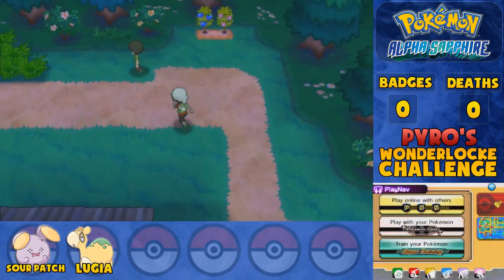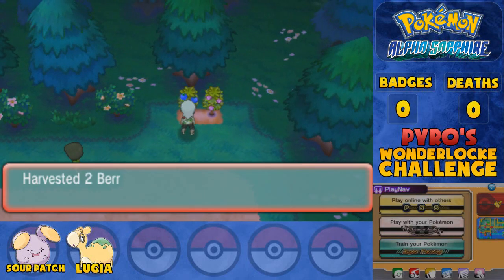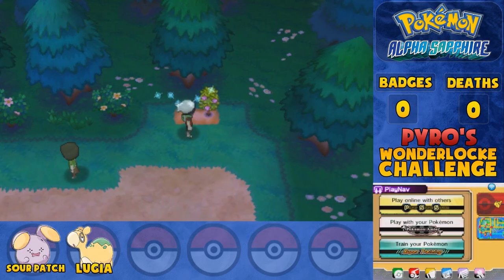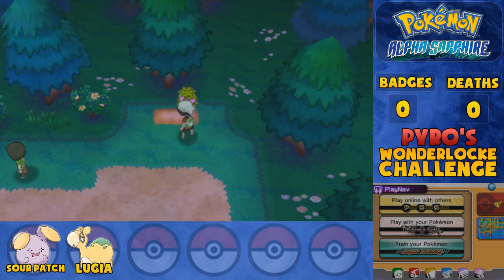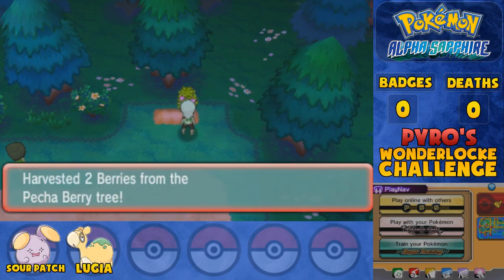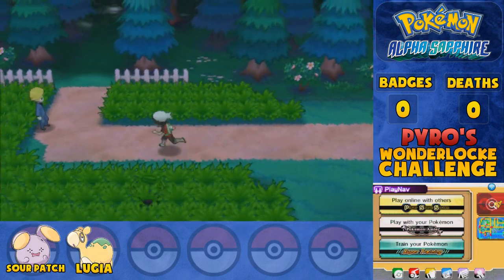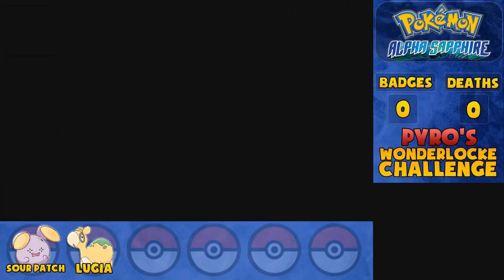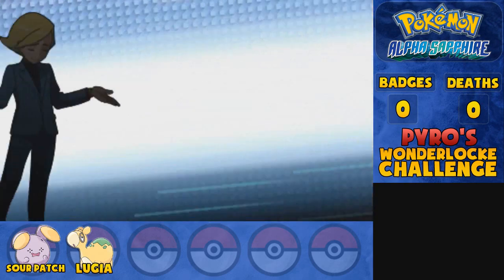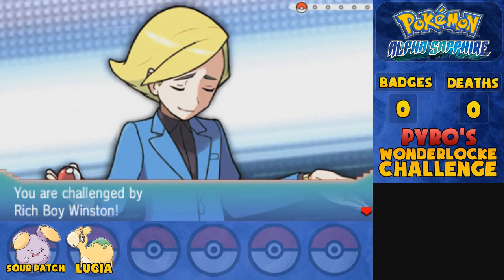Okay, we have a rich kid to take on. I'm going to grab these berries quickly. I love the little berry sound. Oh, yeah. Not bad at all. And let's quickly grab the Petcha berries. Will be vital early game, as I said before. And then I think we have a rich boy to take on who gives us lots of cash, which is fine by me. Bring it on, Rich Boy.